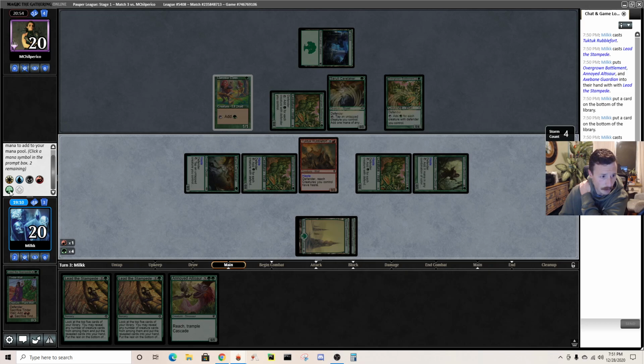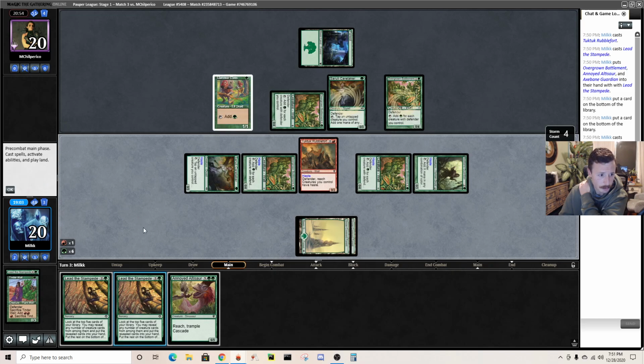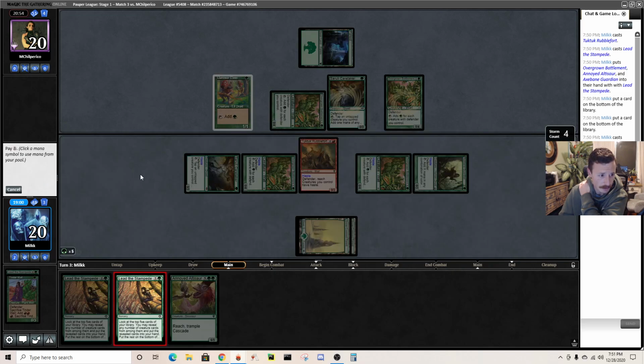I think I just want mostly green mana. I don't think I need blue mana for Mulldrifter. I can just play multiple Lead the Stampedes. I think I just want as many green as possible, actually.